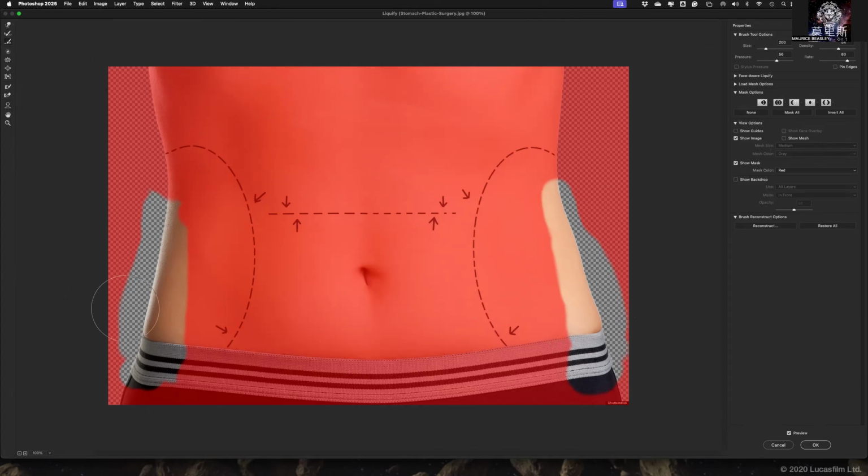That's usually the last thing that I would do when I'm doing this kind of fix: run through that process with the smooth tool. Again, you have a rate and a density and a pressure that you can work with there to not bring it back so fast. But yeah, you have the ability to take away the love handles of this particular person, based on what your client wanted you to do.